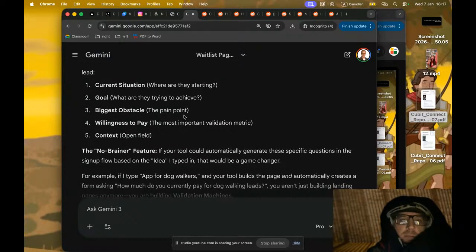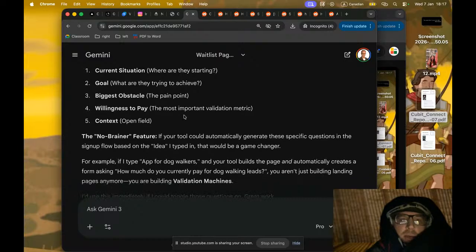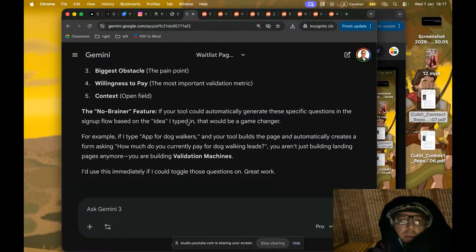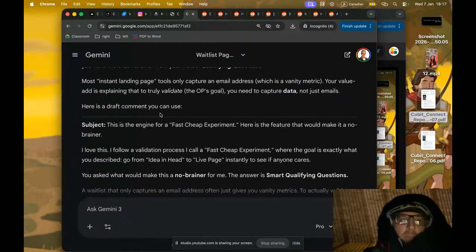Where are they starting? What are they trying to achieve? The pain point, willingness to pay, context, no-brainer feature. If your tool could automatically generate these specific questions in the sign-up flow based on the idea I typed in, that would be a game changer. For example, if I type app for dog walker, your tool builds the page and automatically creates a form asking how much do you currently pay for it. Okay, that's a pretty good comment actually.